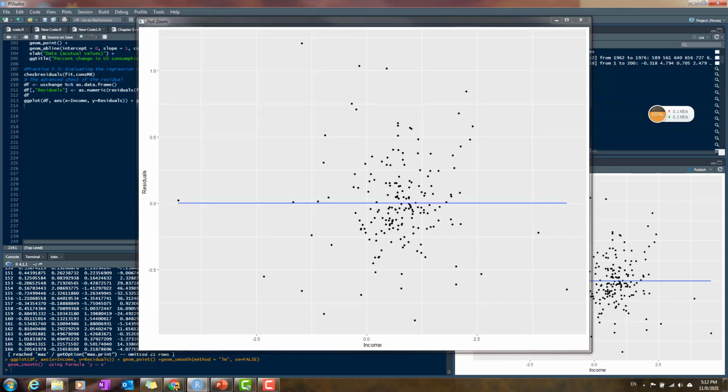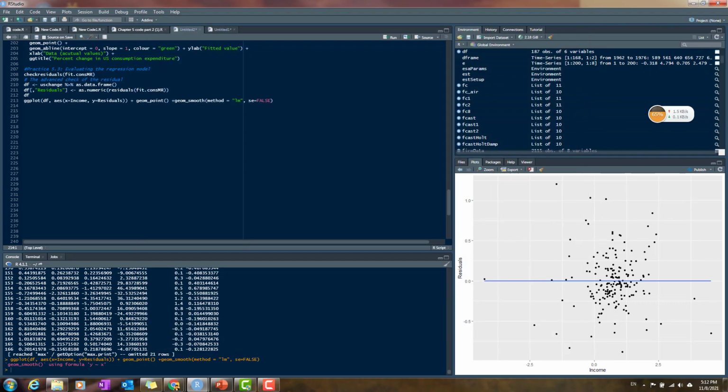However, I'm going to do it one more time, but not just for income. I want to check the other variables too, because I want to make sure that the residual doesn't have a relationship with the independent variables. Income is the first independent variable. Another one is production, so I generate residual versus production.